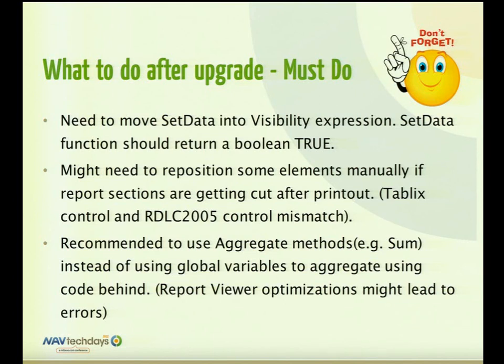So you need to now go and move that set data expression from the hidden field into the visibility expression of that field. So there used to be a hidden field in the header which set the data in the background. Instead of that being in the source expression, that should be in the visibility expression. Visibility expressions are always evaluated because the renderer needs to see if it should be visible or hidden, and then your set data will work. So that has to be done manually.